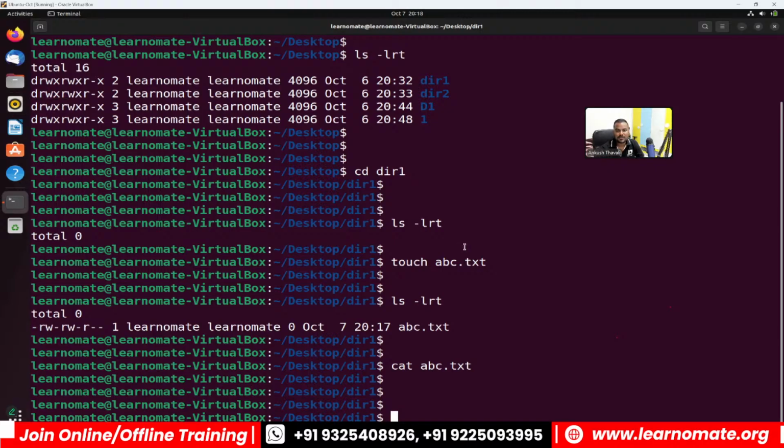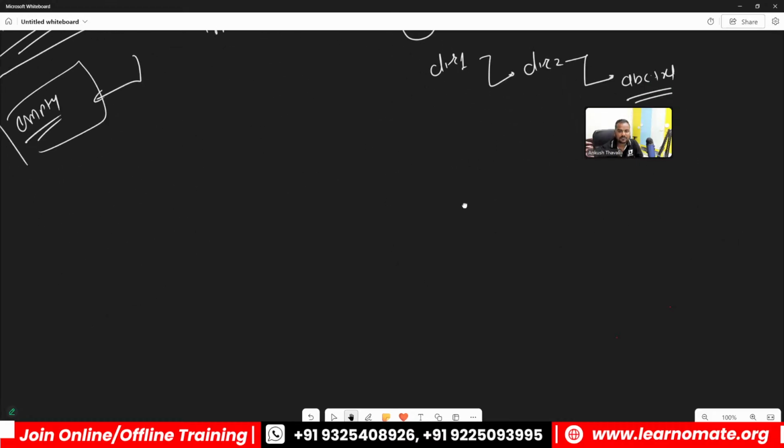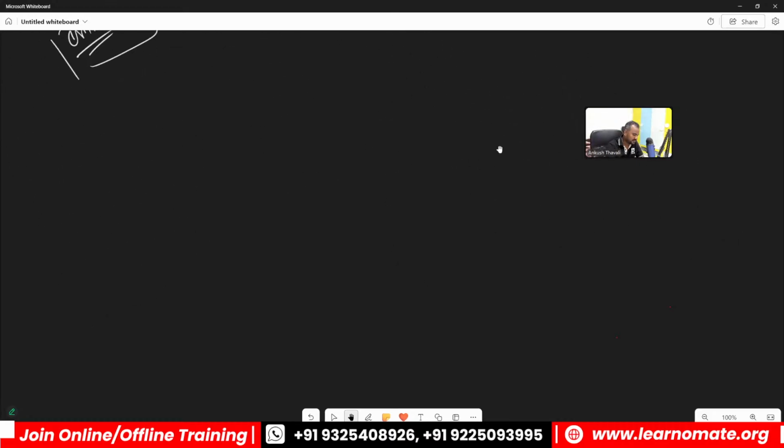Now the next part. Consider a situation that I want to create a folder structure like this. For that you need to understand the file system first, how this file system looks.